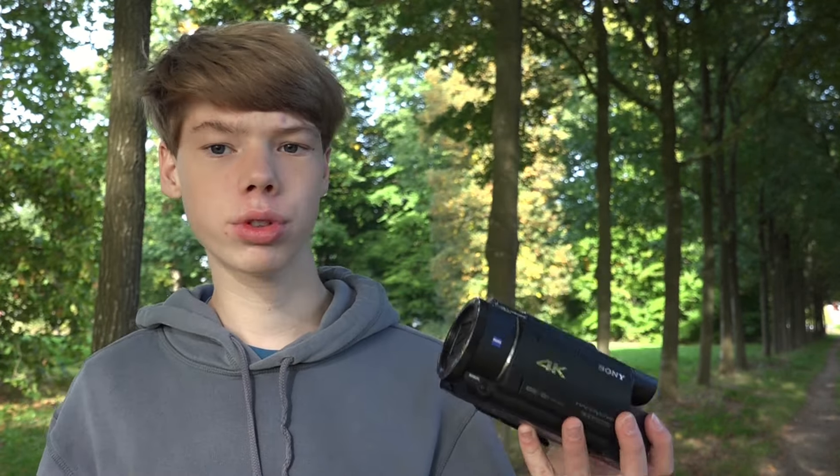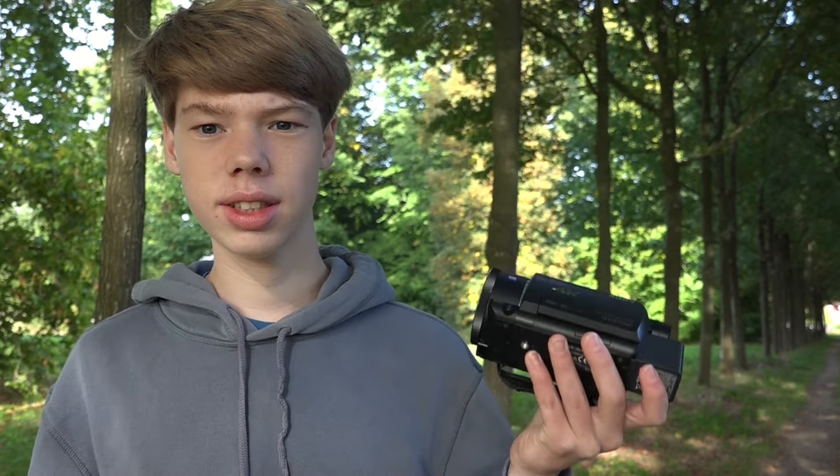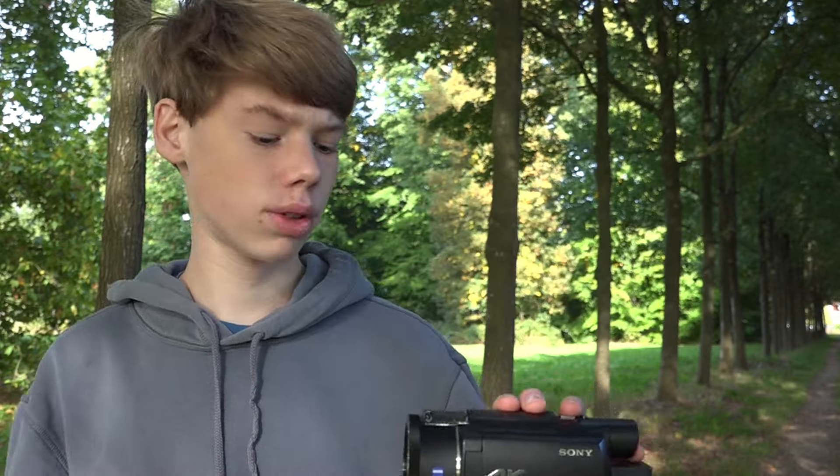I think this is a great camera for someone who wants to not have to mess with a lot of settings — just hit record and get a good image. Or for someone who likes to film cars or trains, this is an excellent camera. However, if you want a lot of manual controls and want to change everything, then this is definitely not the camera for you. Also I think that the price is a little bit expensive. It would have been nice if it was a little bit cheaper — I don't think it is worth the amount of money they are asking for it. However, sometimes you can find a good deal used.